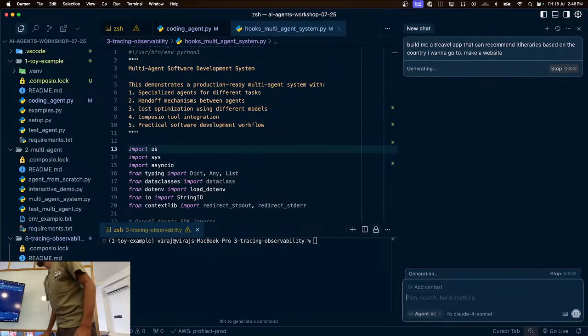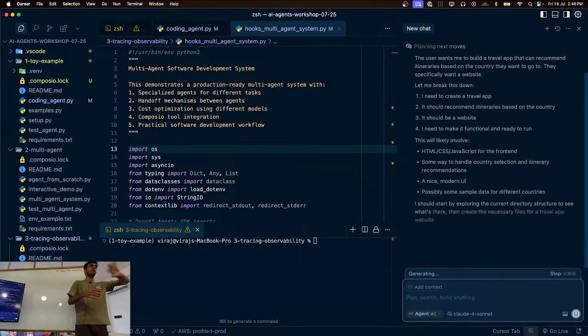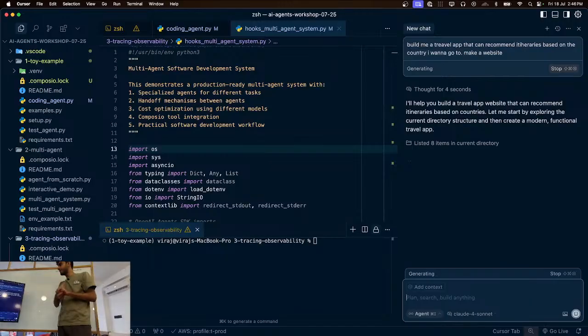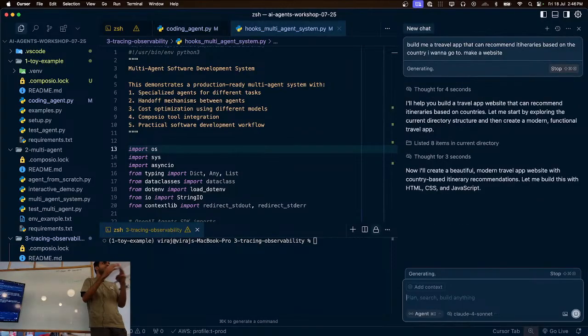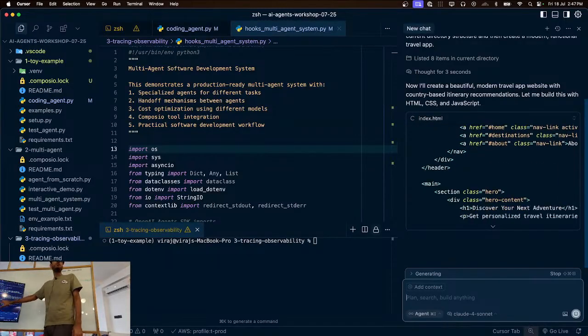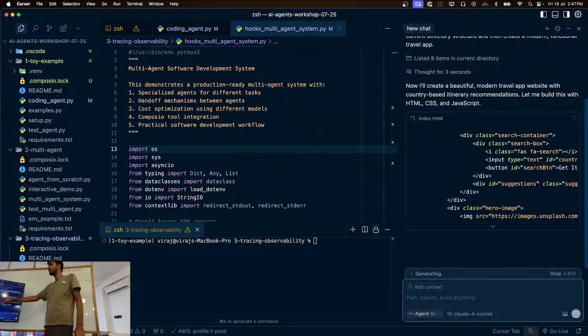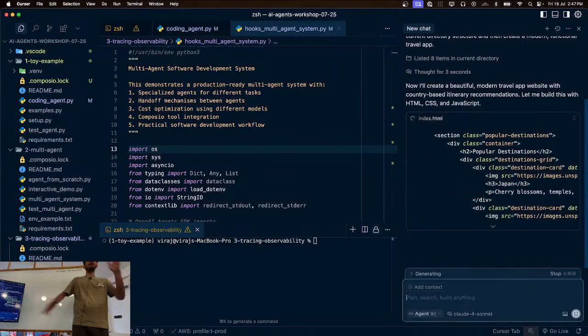I press enter. Now this model will take this single prompt and start thinking about how to build a website like this. If you look at the code here, it will soon show you how it creates new files; it makes a plan first. The idea behind this is that it's not just a simple LLM call. A lot goes behind it. There's some planning involved, like what files to create and what the steps are to accomplish it. And then there are also actions, like it is writing a file now. It's trying to generate the code first, and then it will write this to a file on your local machine as well. So this whole system works on multiple tools.